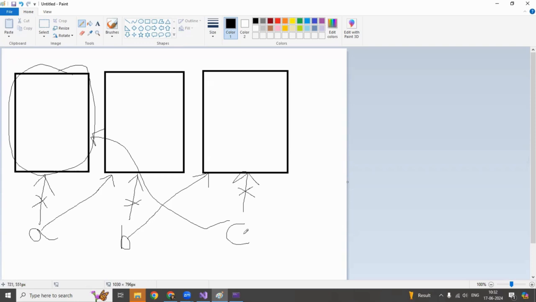That's why C doesn't find A, because A's reference to the object is already vanished. This is the point, that whenever you delete the reference, the memory space will also be deleted. Okay, so this is the point.